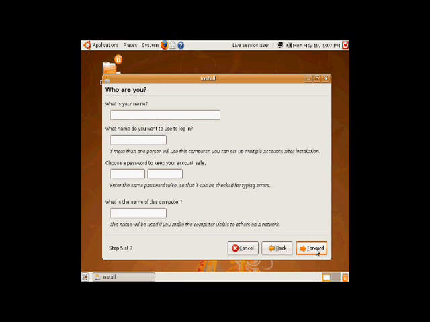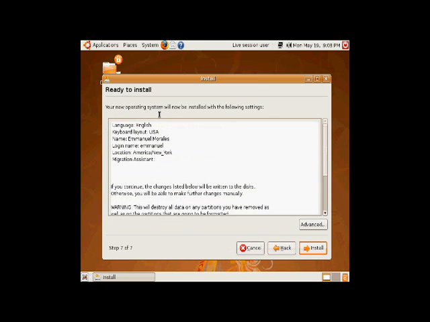So what is my name? What is your name, actually? I could be Michael Jackson, for example, but my name's really Emmanuel Morales. What name do you want to use to log in? I am perfectly fine with Emmanuel for now. Password, I'm not telling you, it's a password. What's the point? What's the name of this computer? I'm going to name it Marge. That's my favorite. I named it after the Simpsons characters, if you know what the Simpsons is. For example, my computer might be named Marge, the network might be named Simpson, etc.